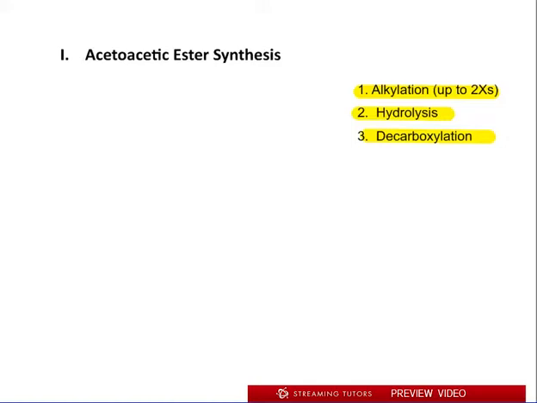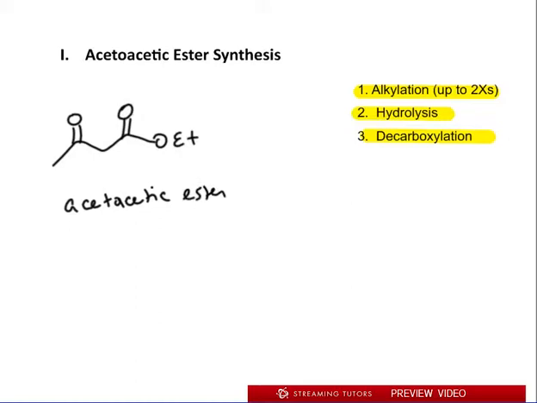Okay, now the acetoacetic ester is this right here. This is known as an acetoacetic ester. Now this could be R. Right here is R, and it could be ethyl, it could be methyl. It really doesn't matter what that is. I'll write ethyl, but I just want you to realize it doesn't matter. Whatever R group this is fine. Okay, so it just has to be an ester. So this right here is called an acetoacetic ester, and I'll show you how the name comes about.